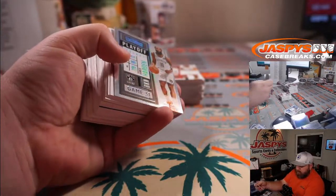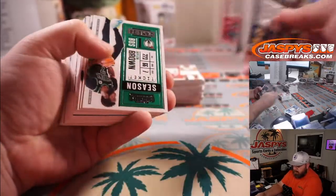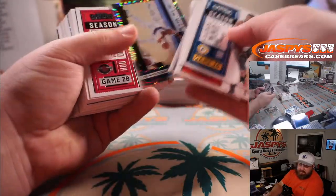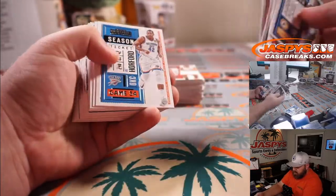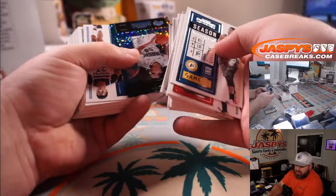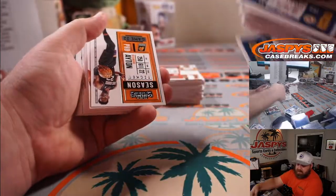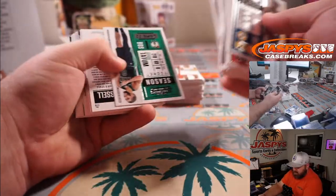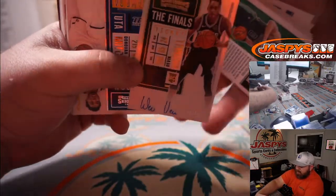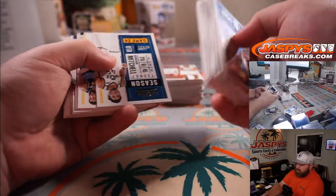James Harden to 249 for the Nets, Nick Nguyen. That is Joel Embiid for the 76ers and Justin Guadagno. That is Cole Anthony for the Magic and Eric Ainge. Zion again for the Pelicans and Mark Bissett. And we've got Devin Vassell, Spurs, Inku Kang. That is a finals ticket autograph, 40 out of 49. There you go, Inku.